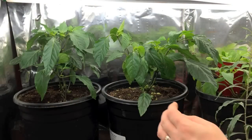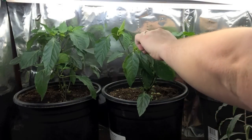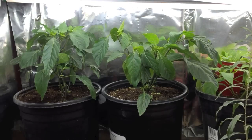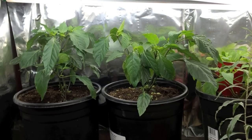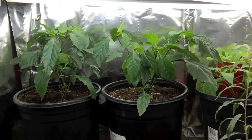So here they are. I've cleared out the underbrush. I've done some pruning and some flower picking. Hopefully that means we'll get them to grow vertically a little bit more, and then I'll start pruning them vertically again to bring that base nice and solid on the bottom and to allow for a good lush growth.